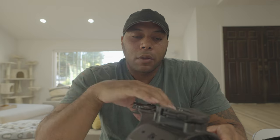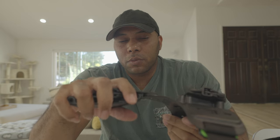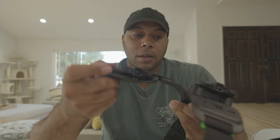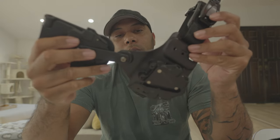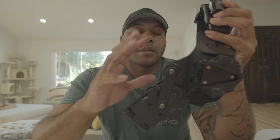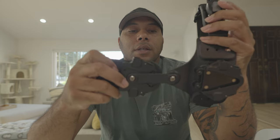Me personally, I'm not rocking anything on that side. I don't want to touch anything unless it's my gun, and I want my gun on my gun side. The only thing I'm more concerned about is how well this will take a beating — especially if you roll on one side, will it pinch you? I can see it has some flexibility, which is a good thing. It is polymer, but we'll see. I'll throw some B-roll of me with it on my duty belt so you guys can see the actual setup and how it looks on a person's leg.